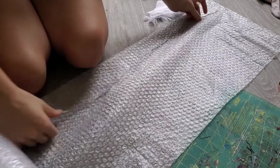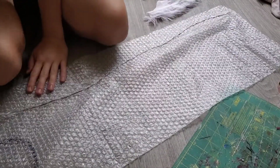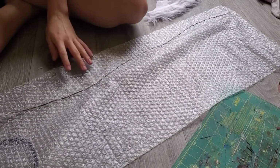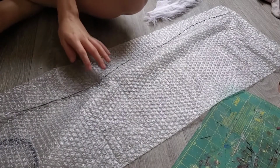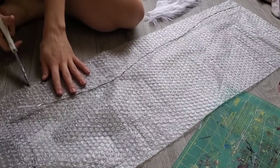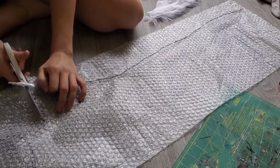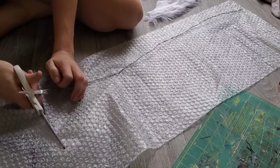For the stuffing part, I actually went ahead and used bubble wrap. I know this is a really weird material to use, but it's what I had, and I felt like, why not? Let's try something new. So I went ahead and measured the desired length. I made sure that there was a little bit of wire sticking out at the end. That's going to be really important for the end.